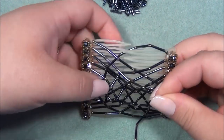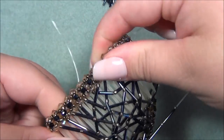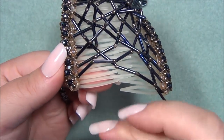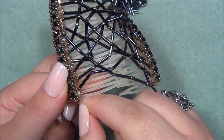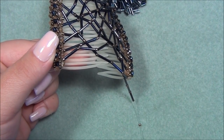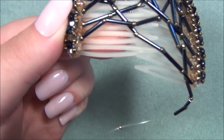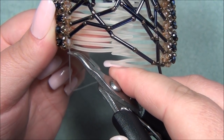Now it also helps to stretch out the elastic that we just did because it makes it thinner, so that we're able to pass through the bicone. So let's see. I'm going to need my tools. Okay, so I'm stretching this cord out, and I'm going to pass through here.